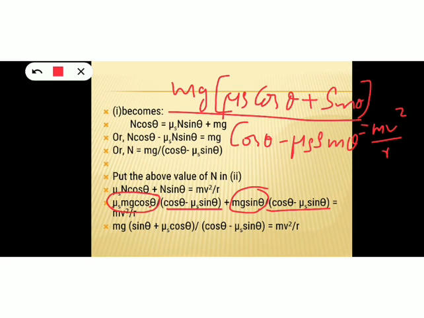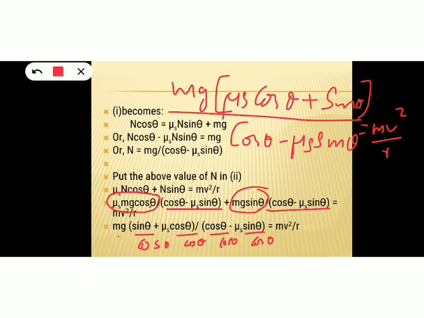And again here in this expression you need to divide the numerator and denominator by cos theta. So this is the numerator part. Here divide by cos theta, and again here also divide each term by cos theta. And this is the denominator part. Here also divide by cos theta. So you will get another expression.